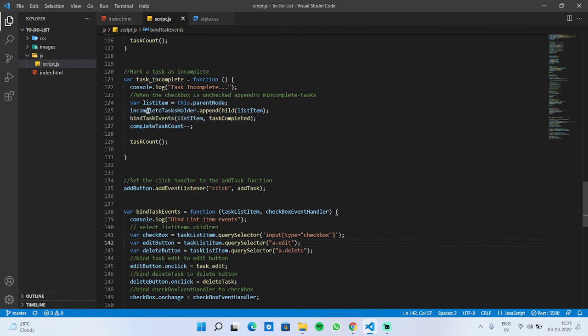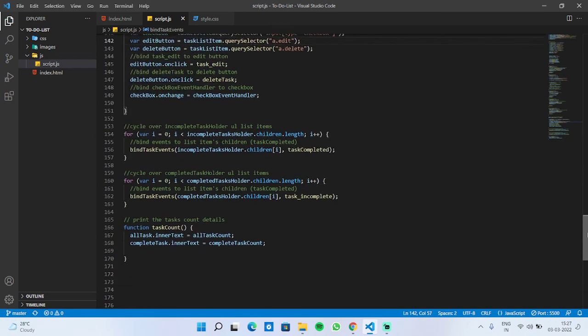And this is a for loop which will be printing all the elements and the tasks, and the count.